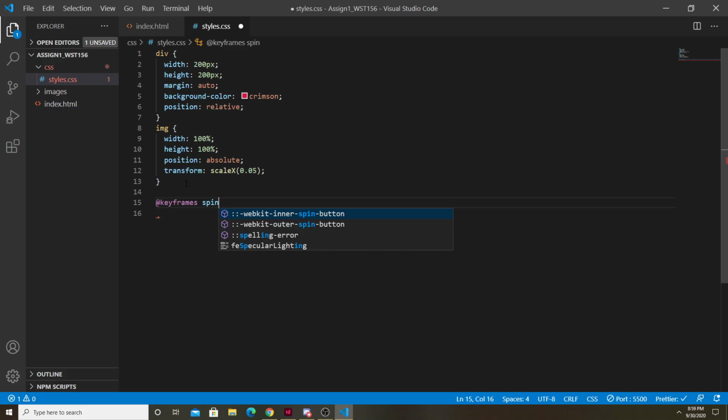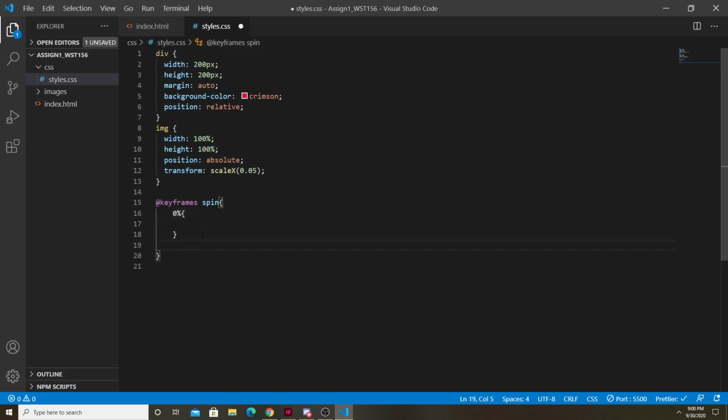Then you have an opening and closing curly bracket, just like regular CSS rules. Inside here, you can either say from and to, or you can use percentages. I'm going to use percentages because we might have more steps than just a beginning and an end.